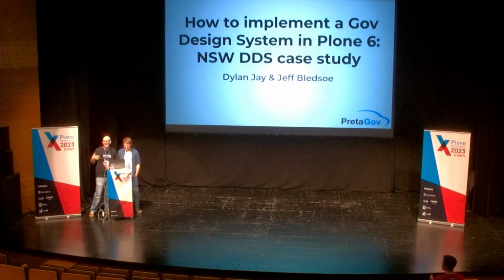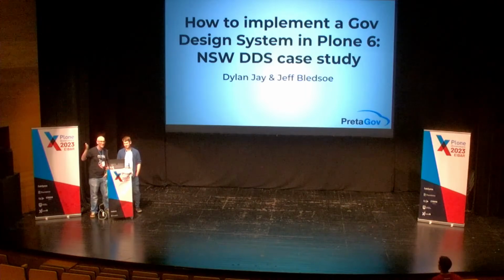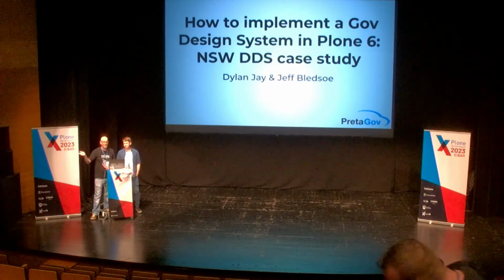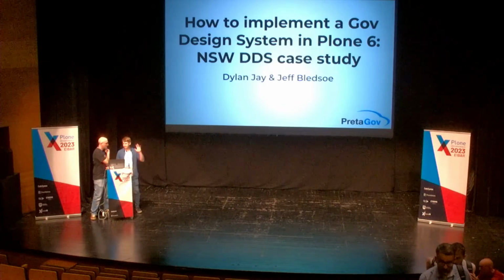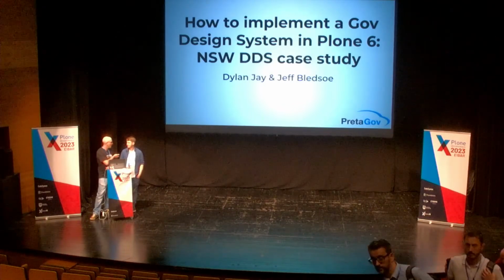So my name's Dylan J. I am the CTO, one of the founders of Predagov. This is Jeff Bledsoe, who is a front-end developer. But we're all a bit all around within our company. Jeff is going to deal with the technical parts, and I'm going to talk about the UX and some of these sort of ideas.